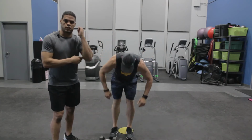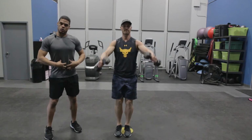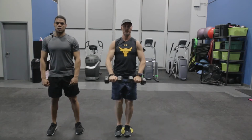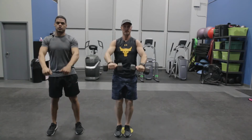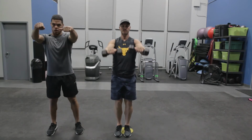Welcome back again. So now, this segment, we're gonna focus on our shoulders and our triceps, okay? So we're gonna start with shoulders first, front raises. Nice tight core again. We're going to just bring it up in front of us, a little bit of a squeeze at the top. You just wanna go slightly above the shoulders. And again, control it on the way down, keeping our core nice and tight.